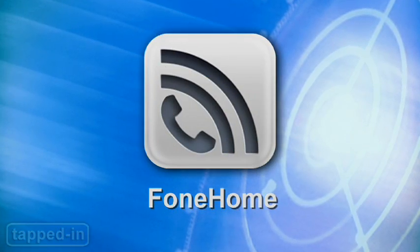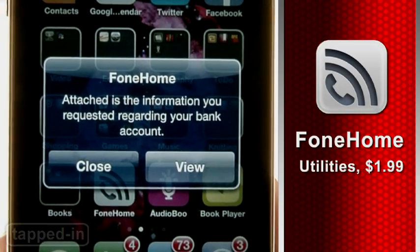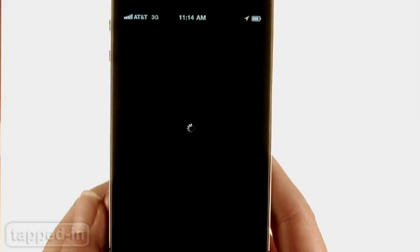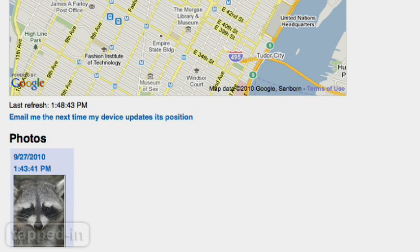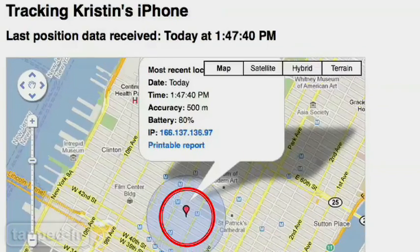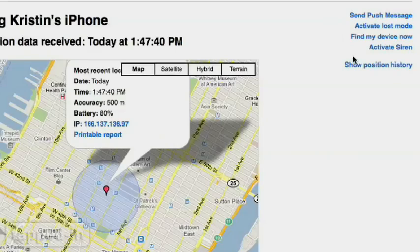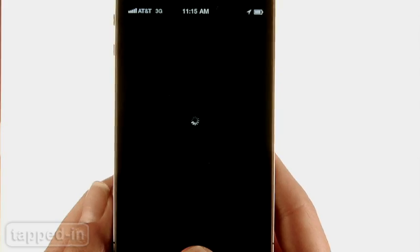Phone Home is a similar app that tracks the location of your iPhone. For just two bucks, you can send a custom push notification to your missing phone and even take a photo of whoever has it. You can also activate Lost Mode, which sends a high-accuracy location update to you every minute, and activate Siren, which causes your phone to play a loud siren, even on vibrate mode.